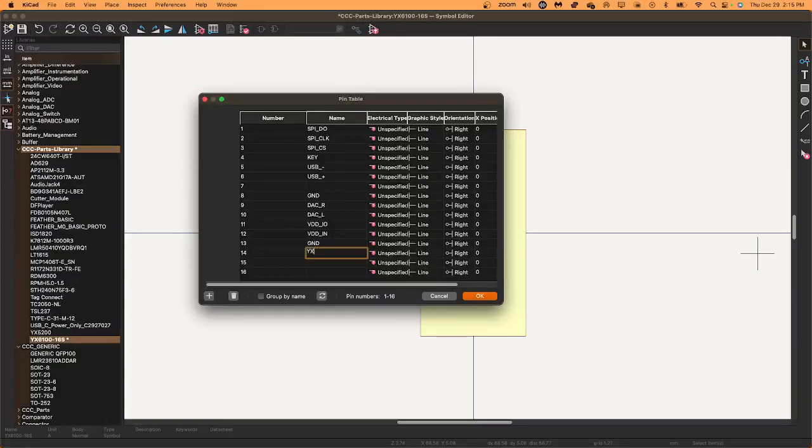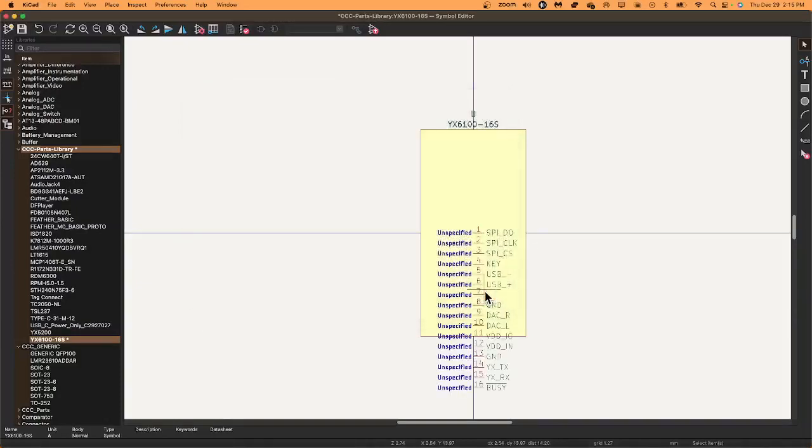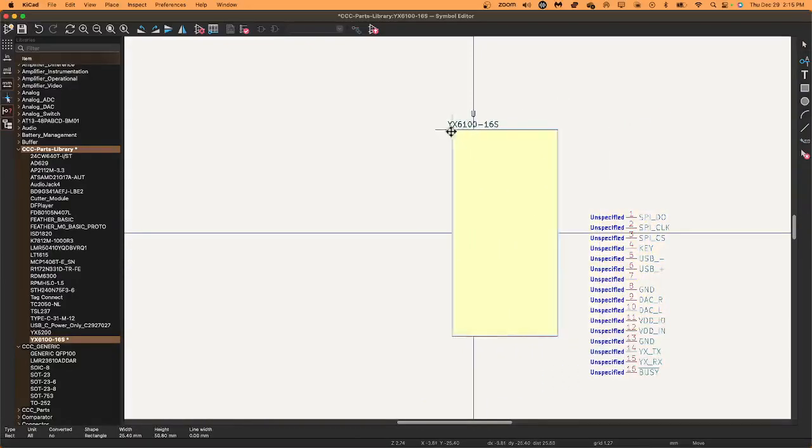Let's call this UART TX. And that's the transmission. And this is the receiver. Then the 16 line is busy, and that is active low busy. So to do active low, I'm going to do a tilde, which is the squiggly line, and then a squiggly bracket like that. And now it gives me the symbol for active low. I kind of put my pins right in the middle. That doesn't work very well.